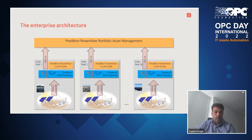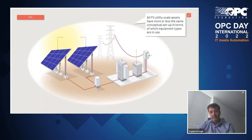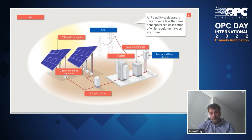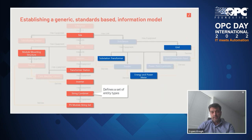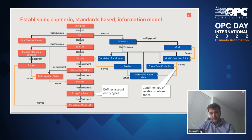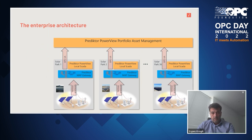Let's take a look at what I mean with an information model. A typical site in solar PV has a set of equipment types that will be defined in most solar parks. In an information model, you can define those types and organize them into a structure that has the right interconnections, so that from one piece of equipment you can navigate to the others. This is what we have made for SCATEC — an information model being used across all 36 sites. The enterprise numbers: 36 solar parks, about 2,000 point-to-point connections for equipment communication.